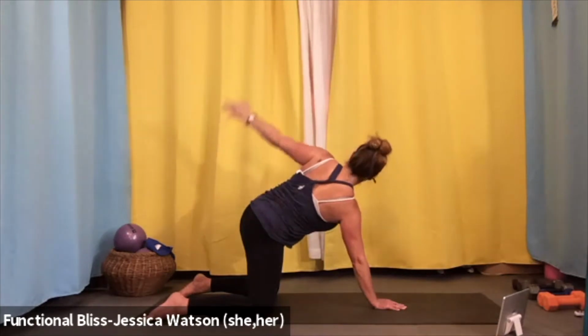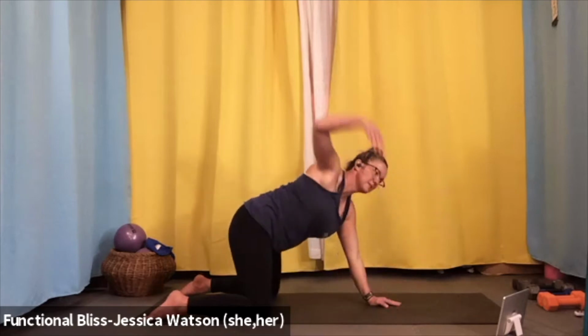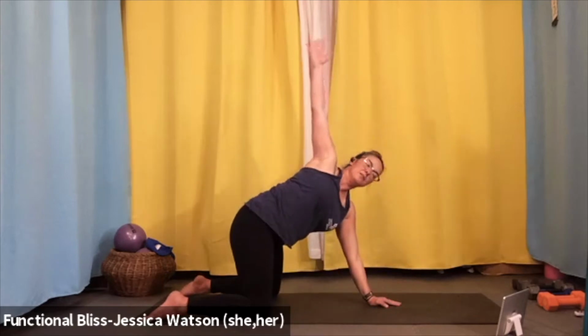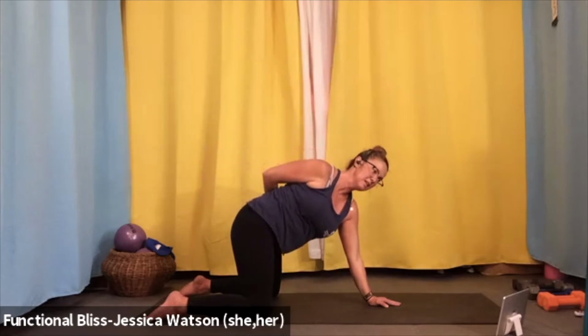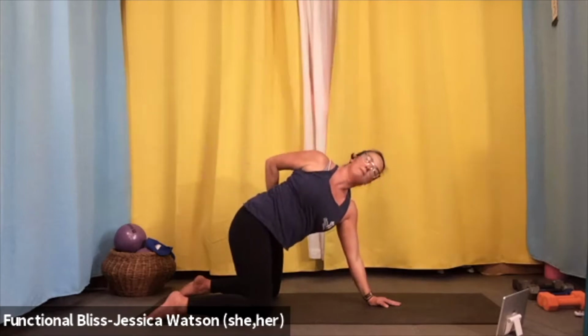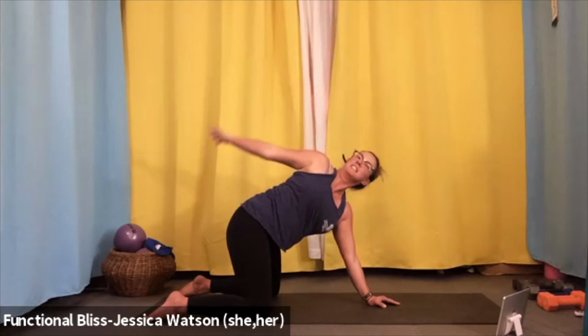Beautiful. And then release your left hand, swim it around and down underneath your nose. Right hand's going to reach up to the sky. If it feels good, you're going to take that right hand, reach it behind you, maybe finding your left hip crease, drawing that top shoulder up and back, looking up towards the ceiling and finding your breath again. Beautiful. When you're ready, nice and easy, releasing that hand down.